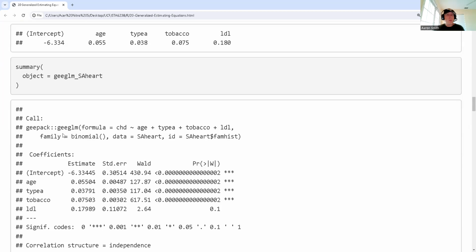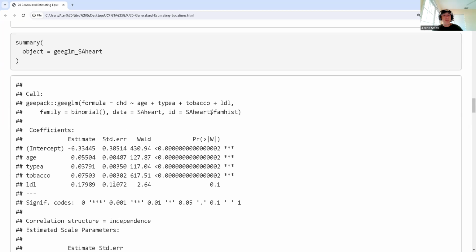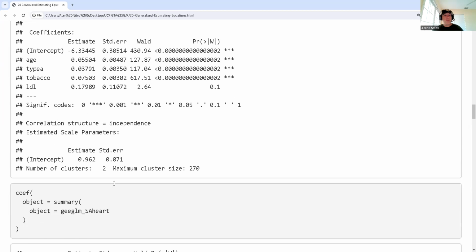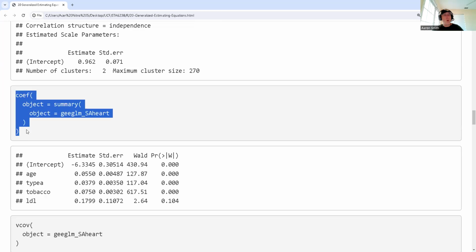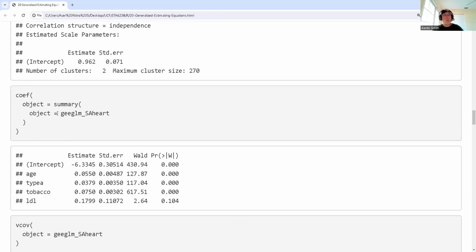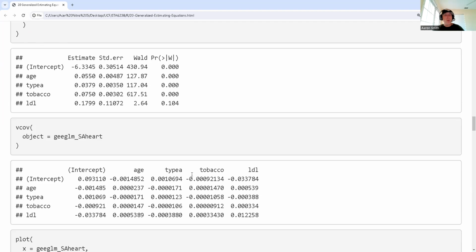We can do a summary to be able to do our Wald test for hypothesis testing. And here we can pull just the coefficient portion of the summary output so that it's a little bit easier to run our hypothesis testing, and we can get our variance covariance out of here.